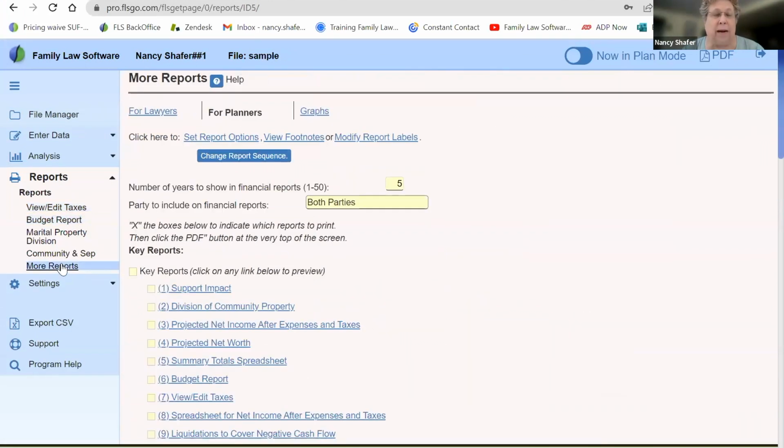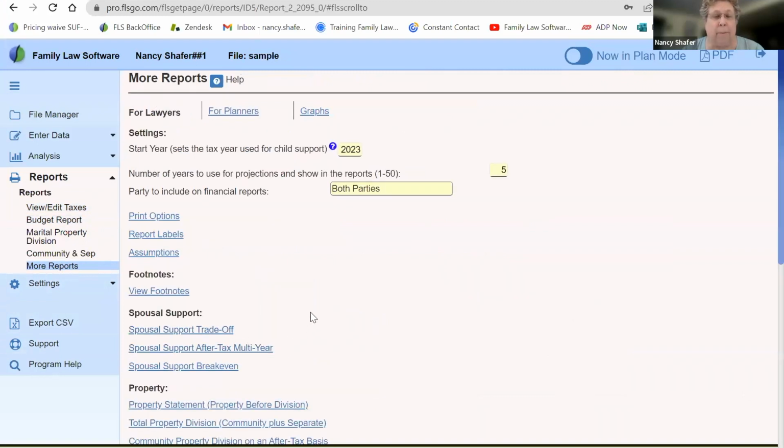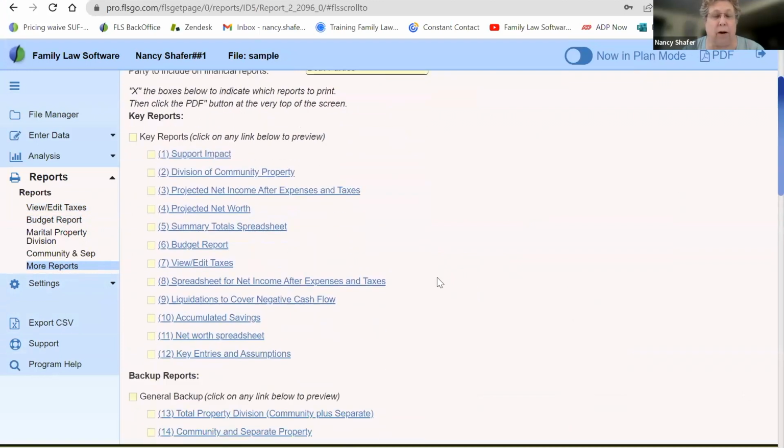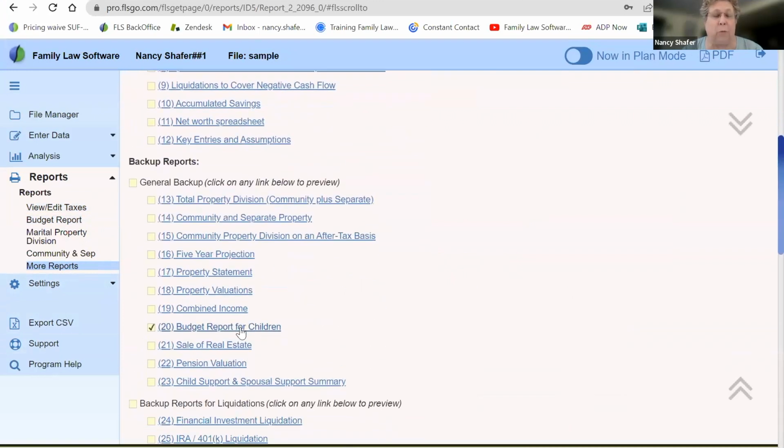The other one that you might find helpful is if you go into more reports and either the lawyer's page or the planner's page. And on the planner's page, it's report number 20. The budget report for children will summarize all of the children's expenses.